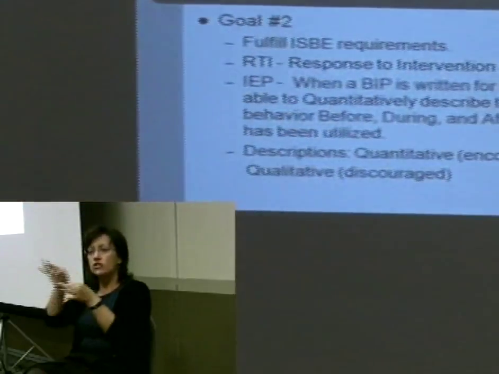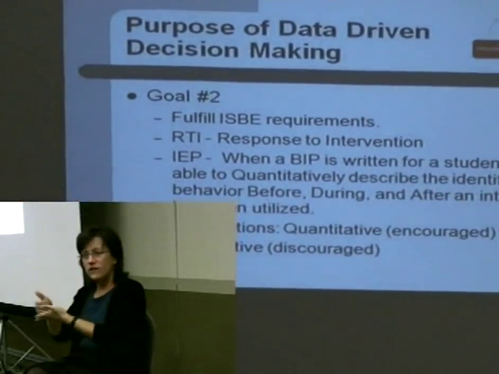Another thing is when it's on the behavior plan, you see this big phrase here: quantitatively describe the identified target behavior before, during, and after an intervention is utilized. So again, not just okay, here's our behavior intervention plan and this is how we're going to collect data, but what was that behavior like before we put our intervention into place? What is our behavior like now that we have an intervention in place? And then should we decide to remove that intervention, how does that behavior maintain or not maintain once we remove that intervention? So again, it's really kind of an experiment, if you will, to make sure that what we're doing is best for our student and that it's actually working.